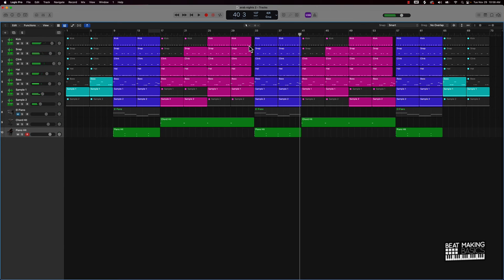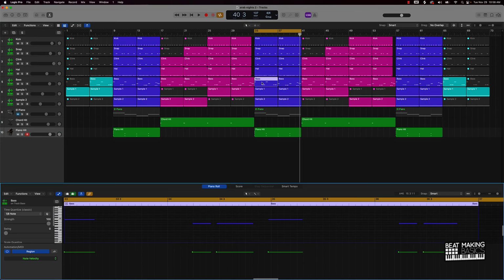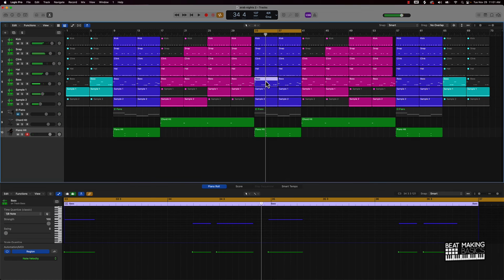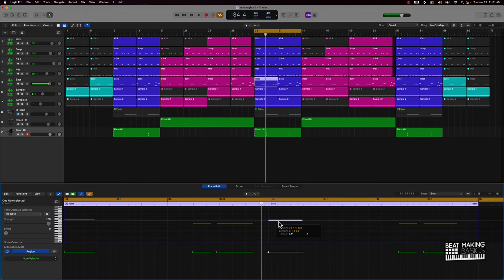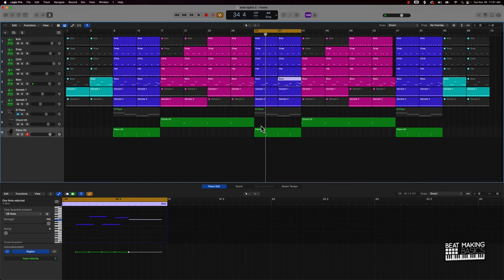Cool. And so I guess the only other thing here is maybe make this bass follow this piano hit. I'm kind of going down a scale here. So this note right here could be in this first note.